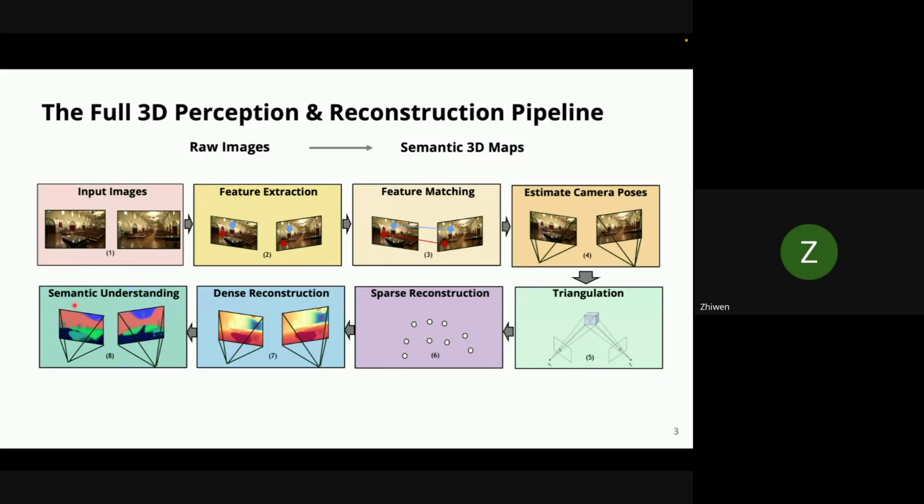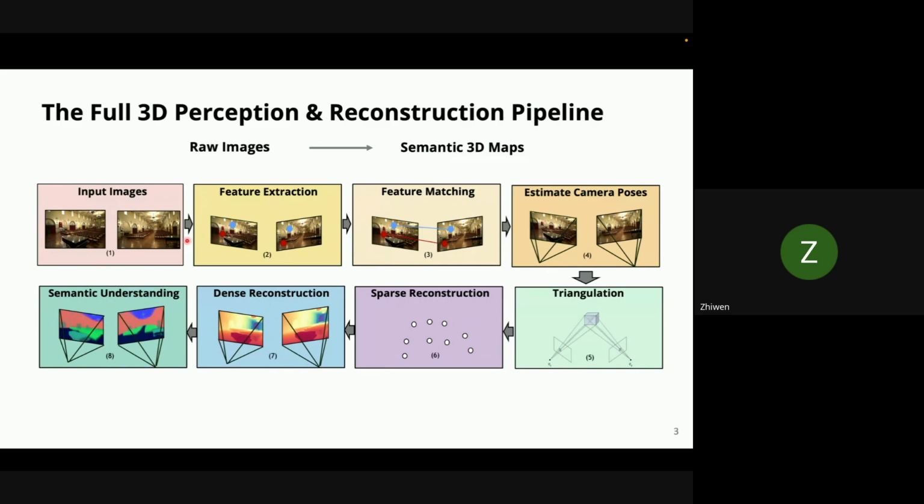That's why we use some semantic understanding model upon the built dense 3D model. Finally, we use this semantic 3D map for many downstream tasks, like robotic navigation, autonomous driving, and decision making. Yeah, so that's a very typical procedure from raw images to a semantic 3D map.